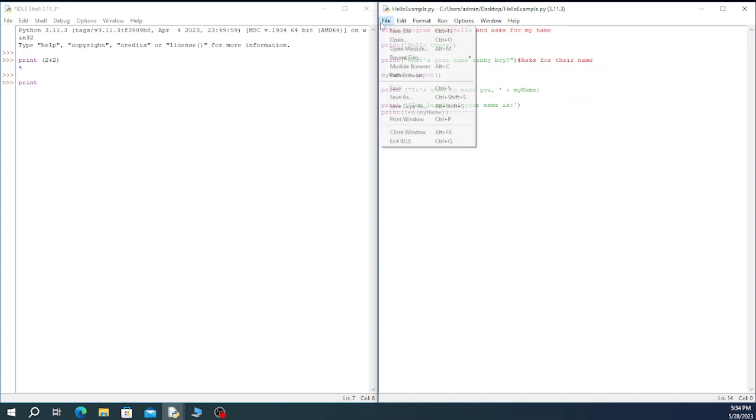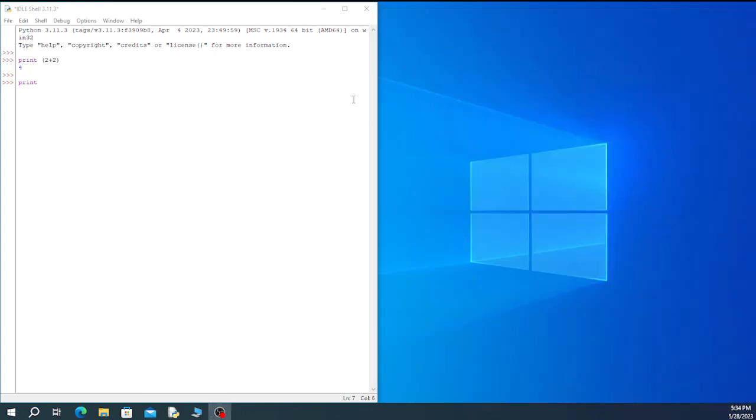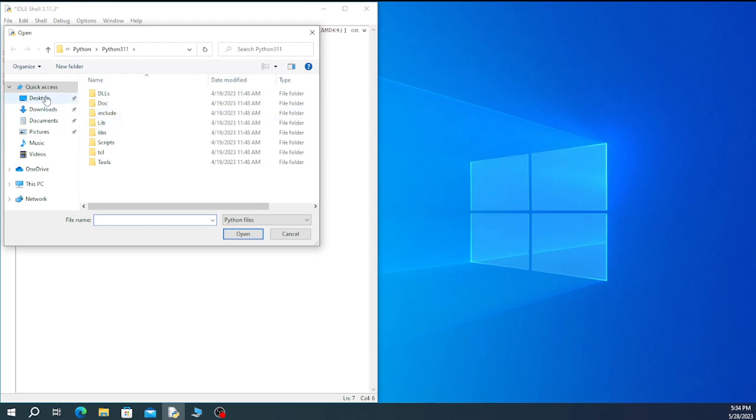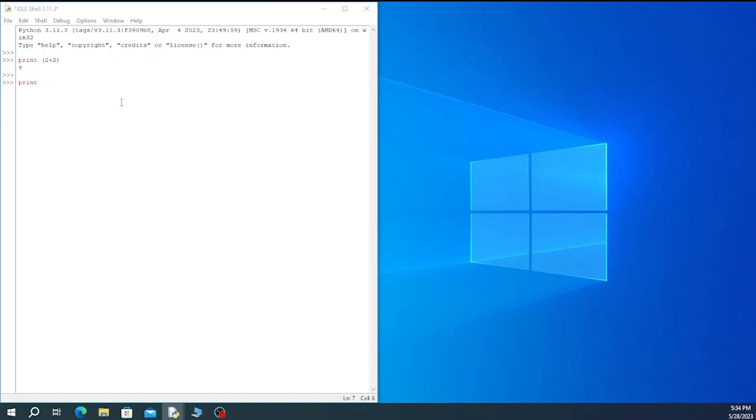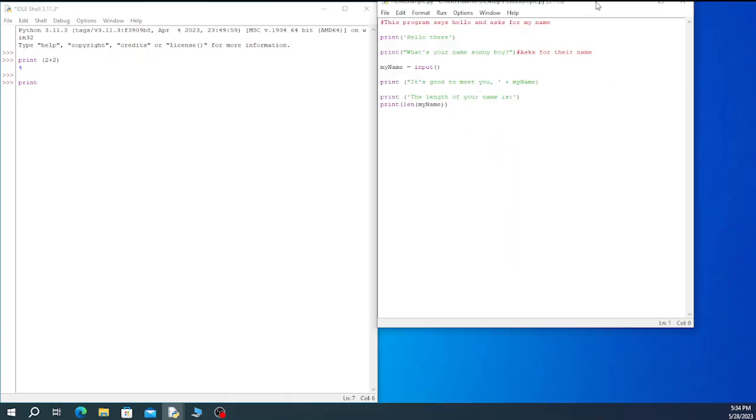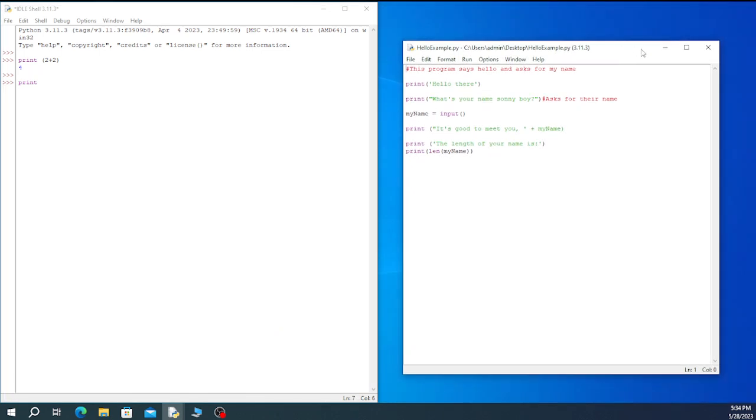I'm going to close this window, hit File, Open, go to Hello Example, which is the one I just did, and it brings this up.